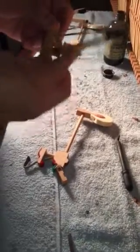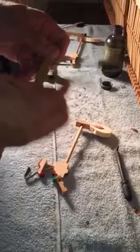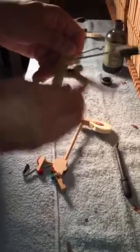And then I'm going to just kind of get them moving. If there is debris in there, the alcohol, basically what that does is the alcohol gets in there, puts the graphite where you need it, and then the alcohol dries up and leaves the graphite. And that's the slick lubricant that you need with these wood parts.